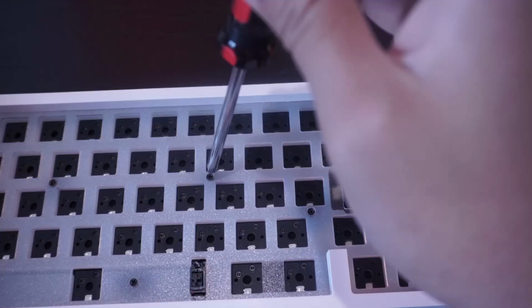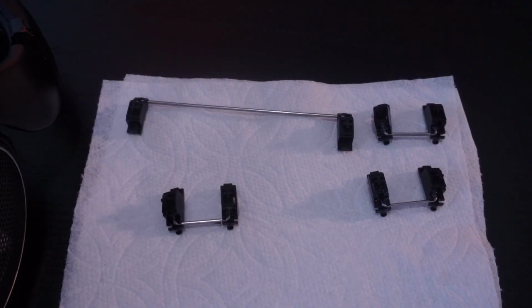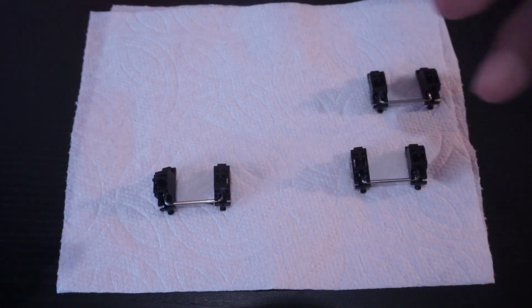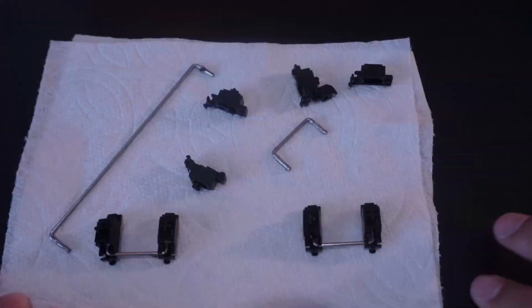Anyways, taking the board apart, we have the PCB foam, polycarbonate plate, mute silicone dampener, the PCB, and the stabilizers. Alright, so to make the board sound nutty, we gotta mod the stabs first. So first we clip the... Oh. Anyways, we gotta lube them up and make them sound nice for the build.